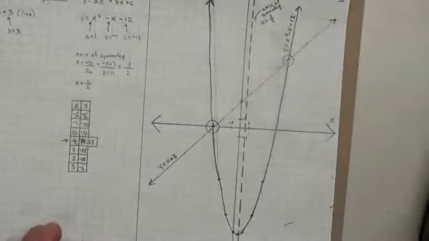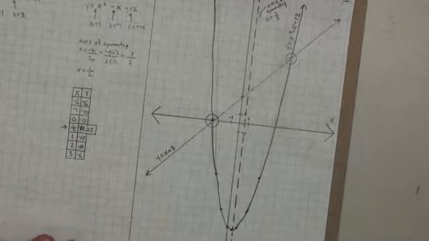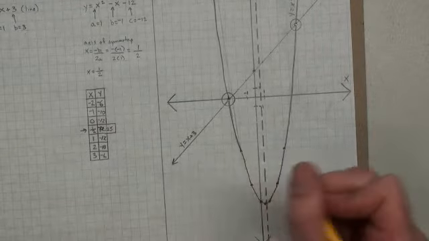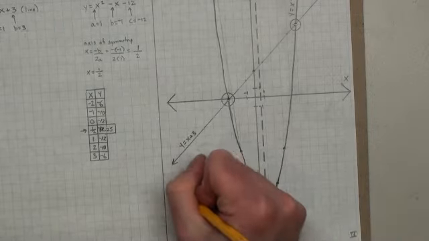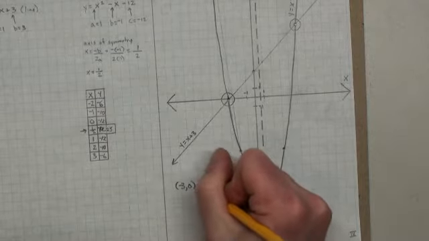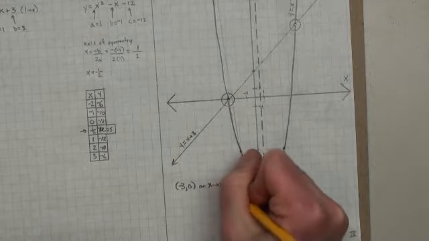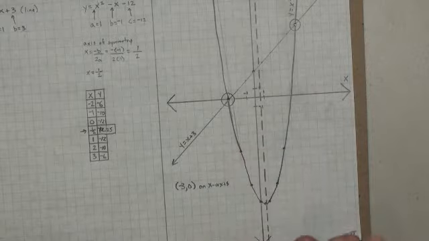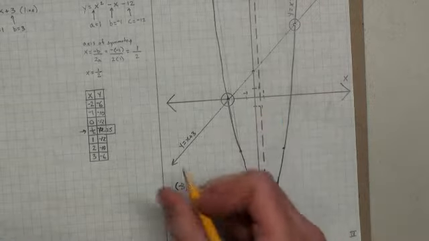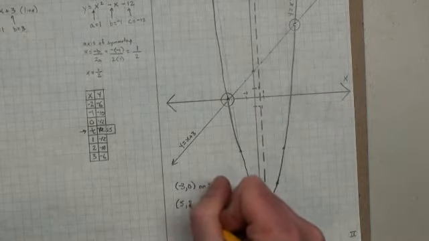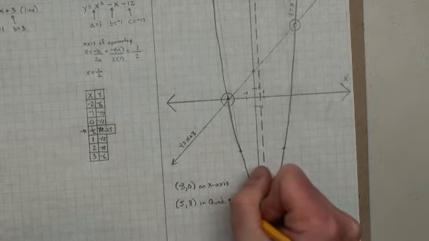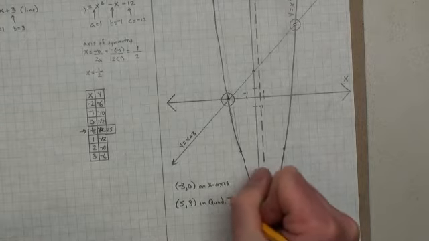Okay. Now, let's identify those points. So I'm going to put it on the bottom left over here this time. I'm going to say -3, 0, and I'm going to say on x-axis, right? Because it's not in a quadrant, it's on an axis. And then I'm going to say that was at 5, 8. And I'm going to say in quad for quadrant, and that's quadrant 1.